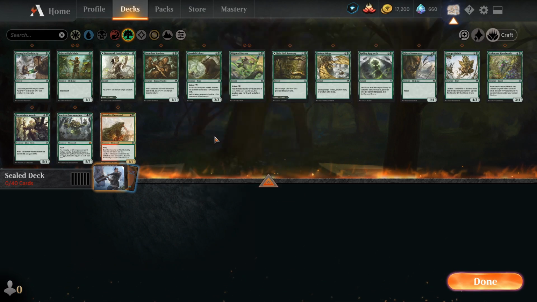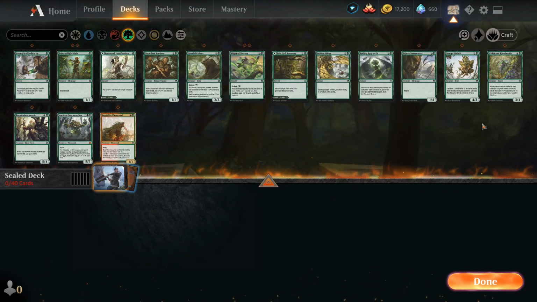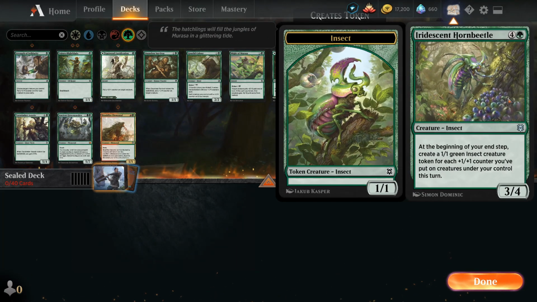So green, not seeing a ton of exciting things. We got the return a land, or return any card to your hand from your graveyard. So basically regrowth, that could be a land. Got a Roiling Regrowth to search for extra lands, put them on the battlefield tapped, but does help to fix. A couple of Blight Blades. Horn Beetle, if we have a +1/+1 counter theme going on, but doesn't really look like we got there.